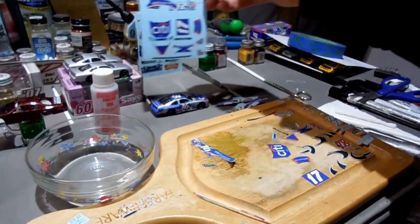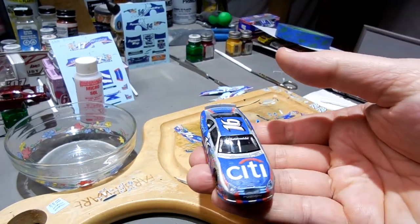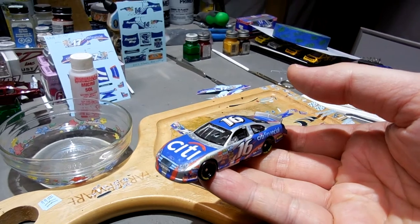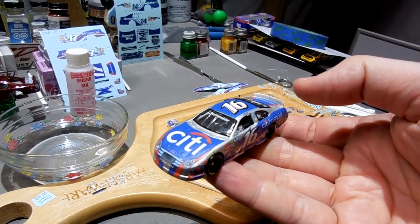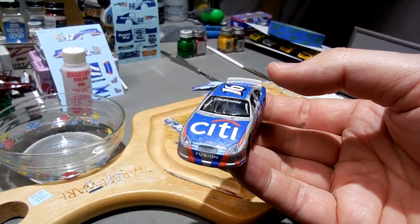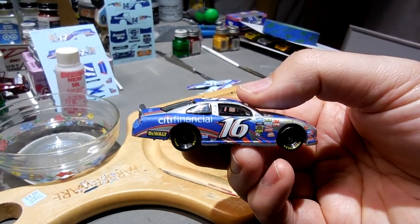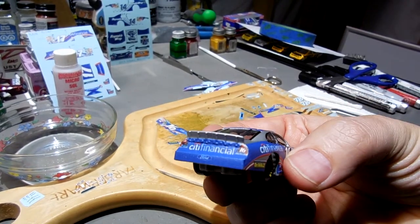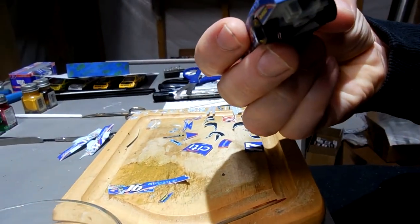I'm just about done with these number 16s. This one I just finished decaling. It's not too complicated. At the end of the day, there's a couple little things I'll go over with you on this car. But all in all, I'm pretty happy with the way it's turning out. So let me set the camera down and kind of talk to you guys through this.